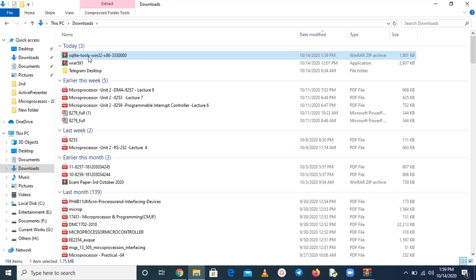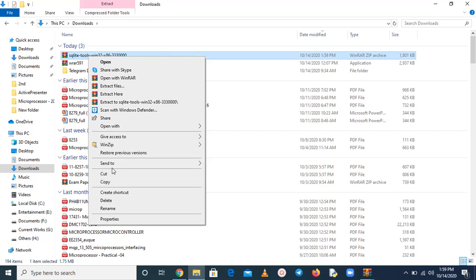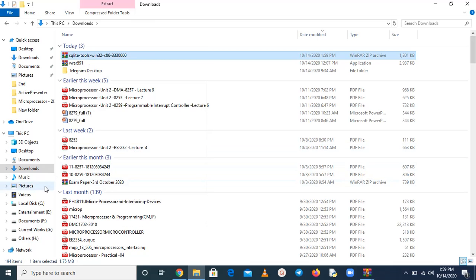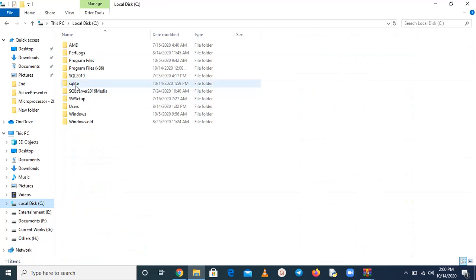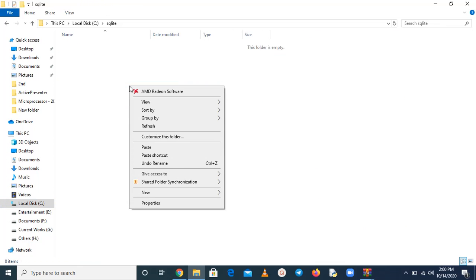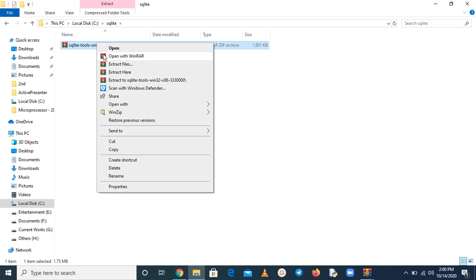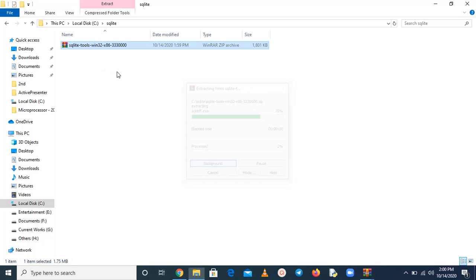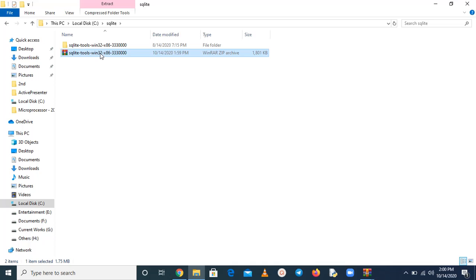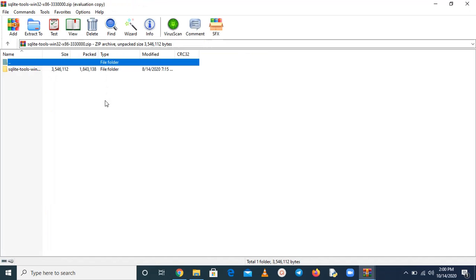You can directly extract it here, there is no issue, but this is the standard process. So just copy and paste the file here. Now extract this file. When you extract it, you will get 3 files.